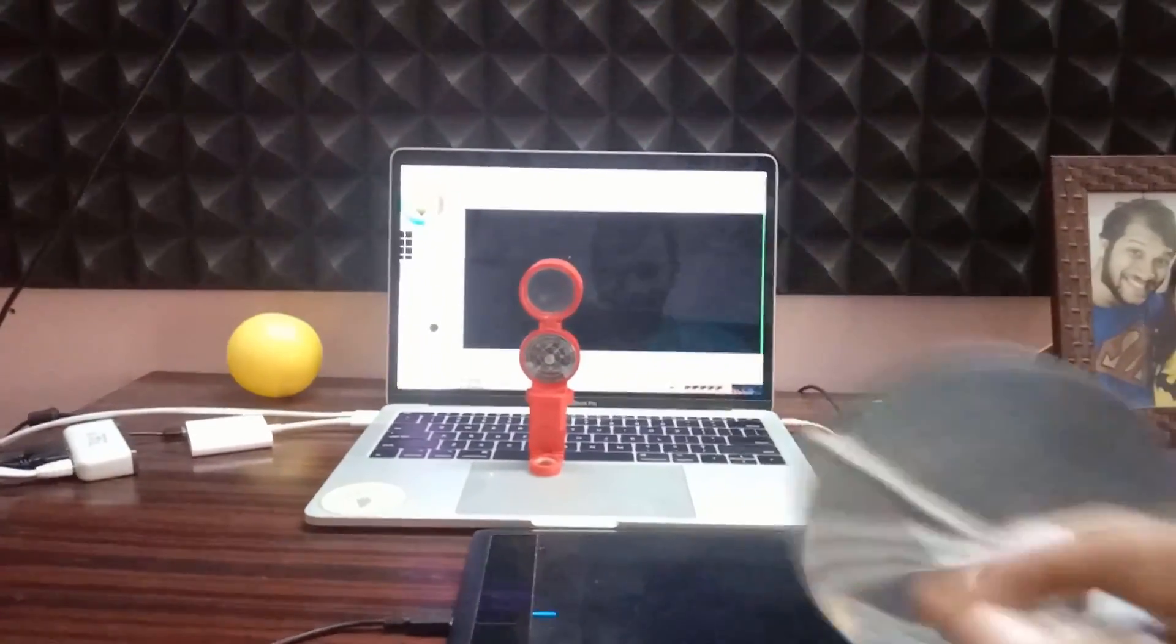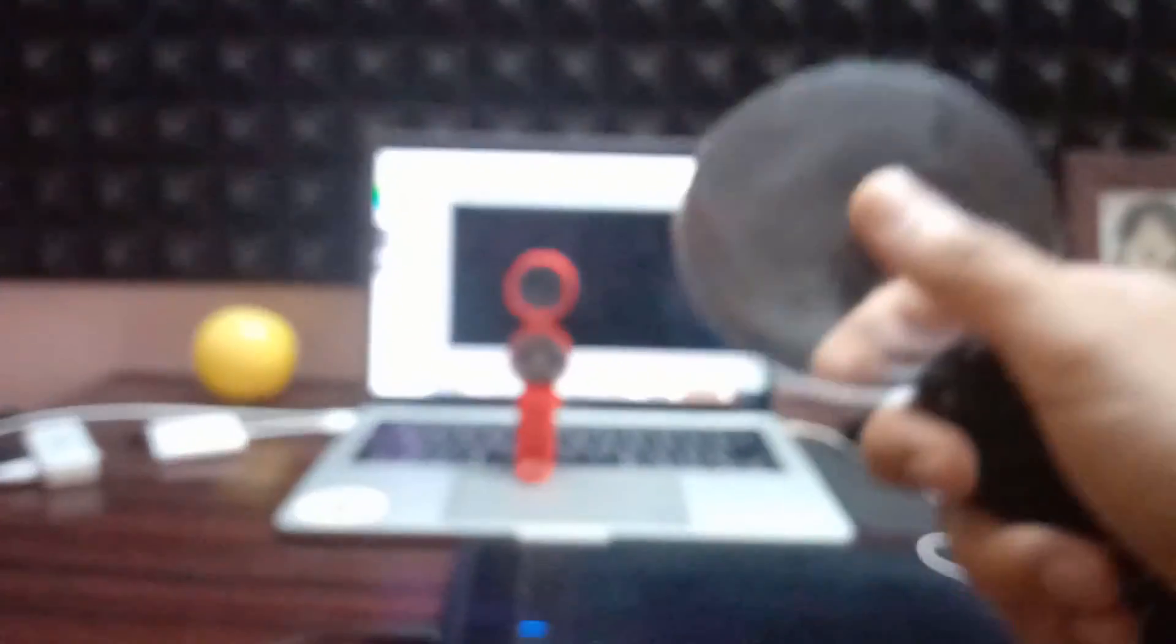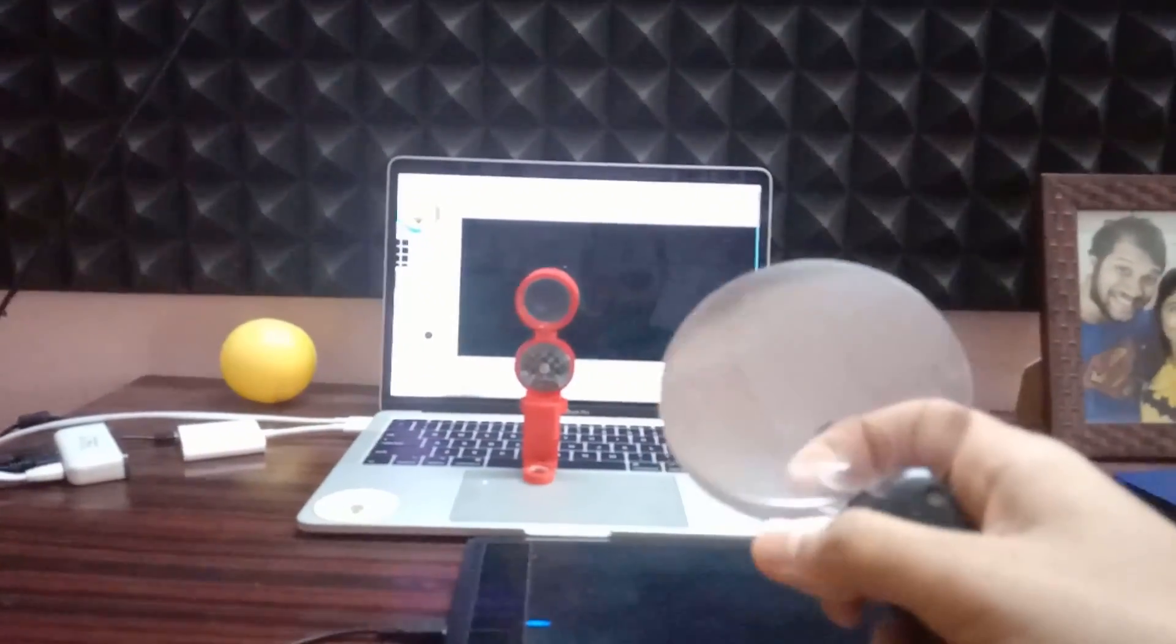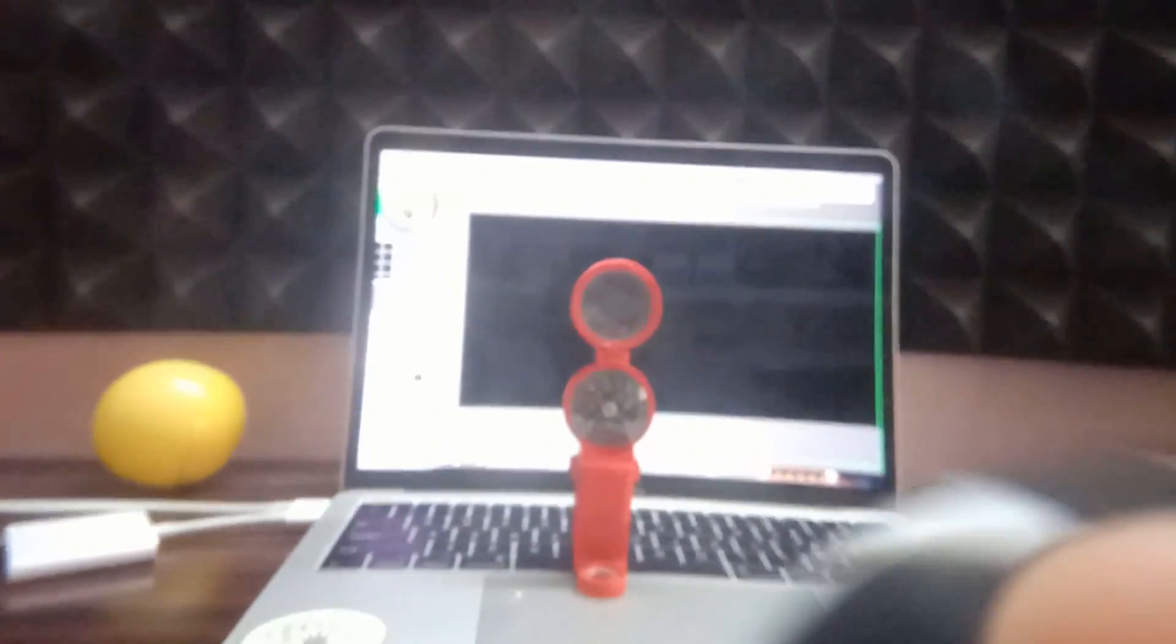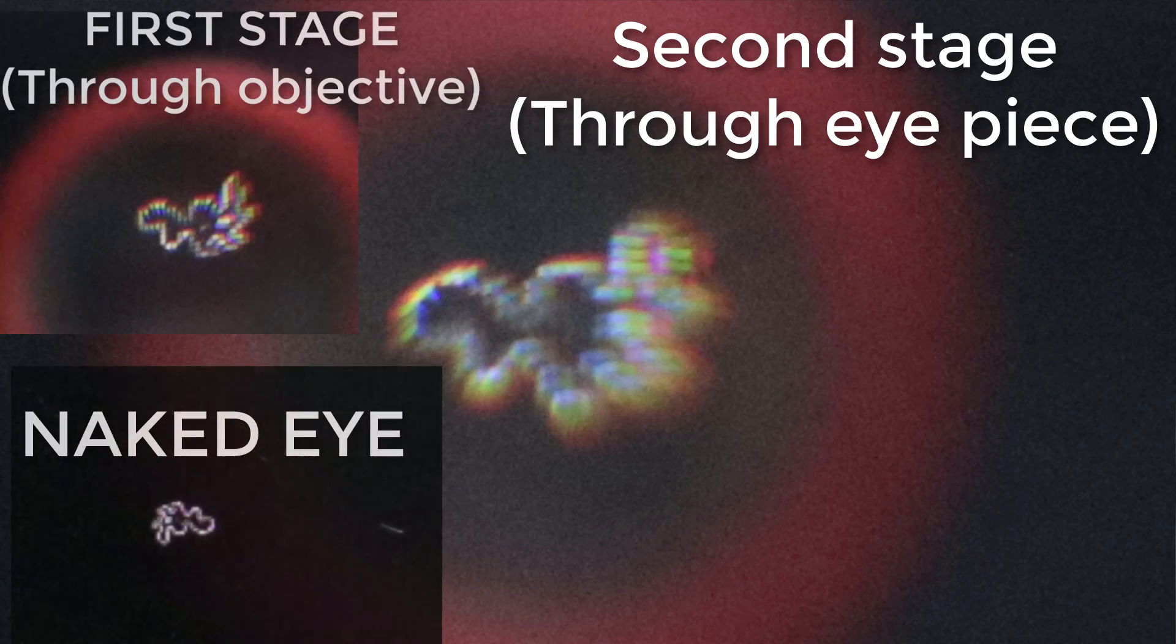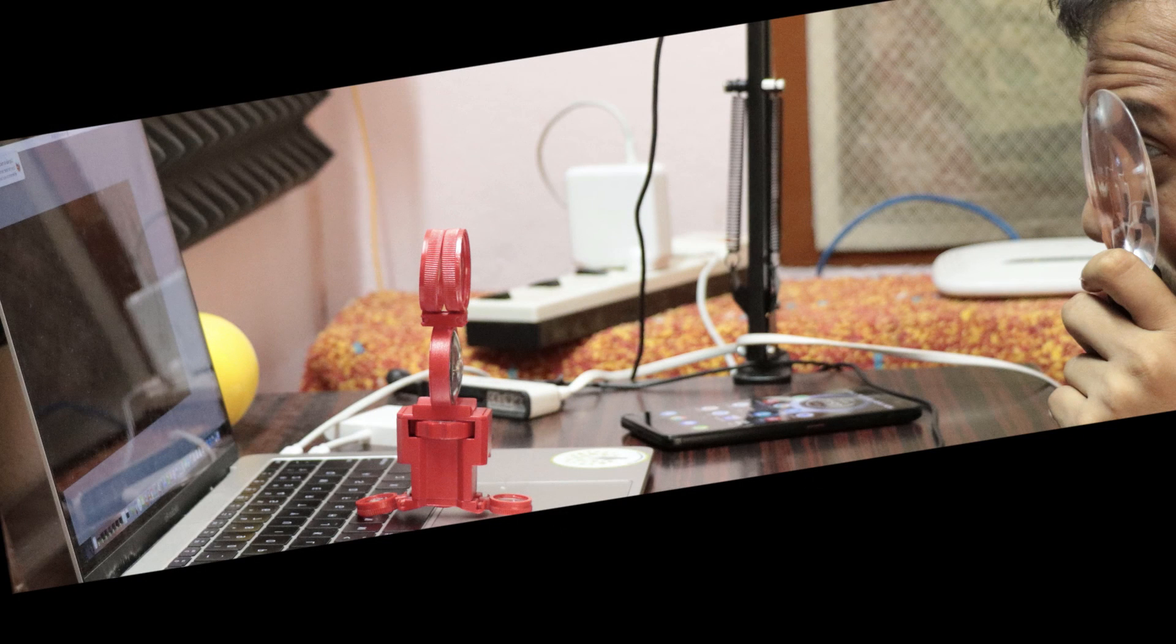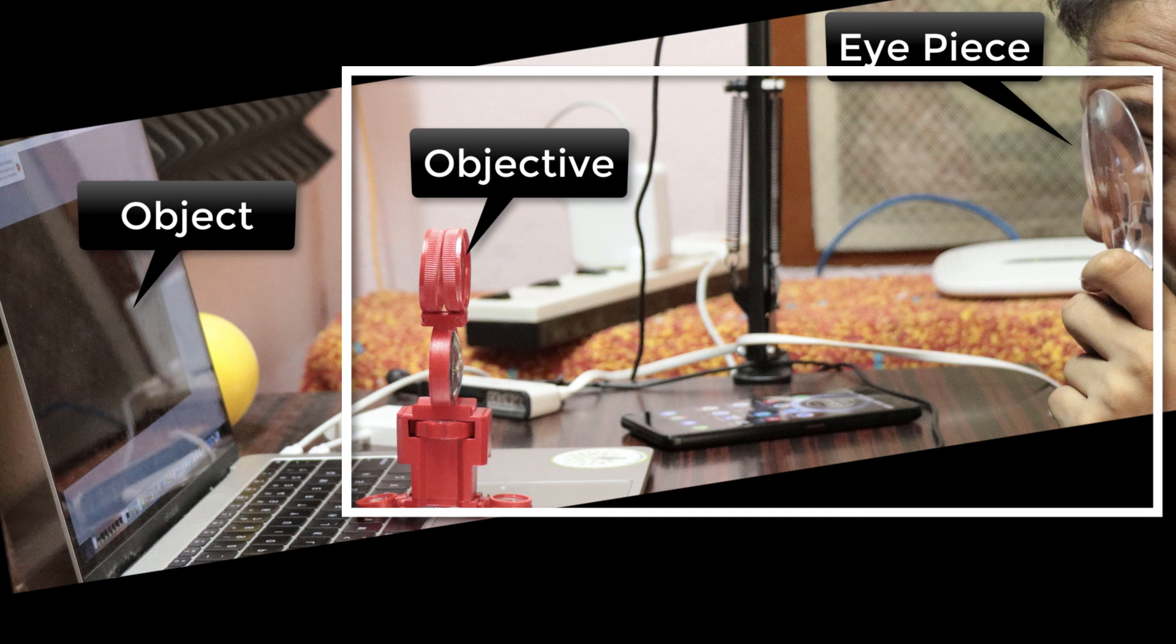Now, to further magnify this, we are going to use our eyepiece, which is just a magnifying glass, a simple microscope. If we now bring this magnifying glass right next to our eye, we can go even closer and get that image even bigger in our retina. This is the final image, a little bit more magnified. Again, not much because we don't have perfect lens system over here. And now we have simulated our compound microscope. So the final setup looks pretty much like this. Here's our objective, here's our eyepiece, and this is our compound microscope. In fact, it's called compound because it's made up of two lenses.